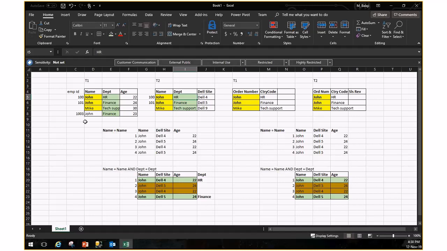And this John, we haven't had it here. So if he is there, he would have an employee ID. Ideally speaking, employee ID should be the way to join. But just to give you an understanding about how joins work with an AND condition, or clubbing different columns together, how it makes sense, I just took this thing, right?